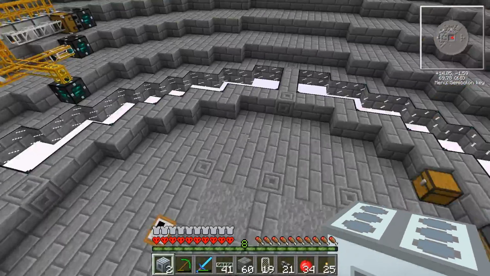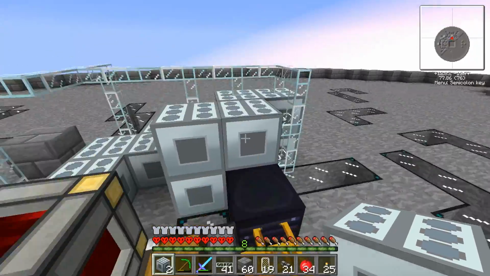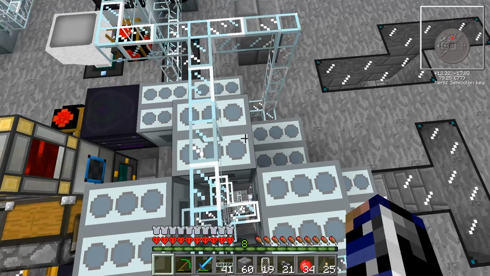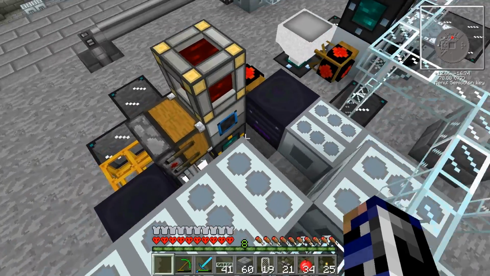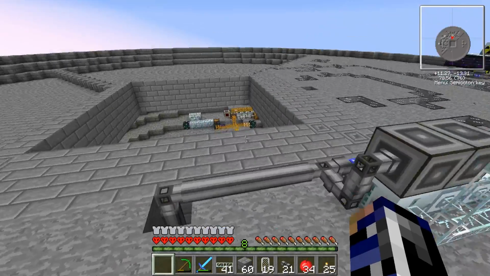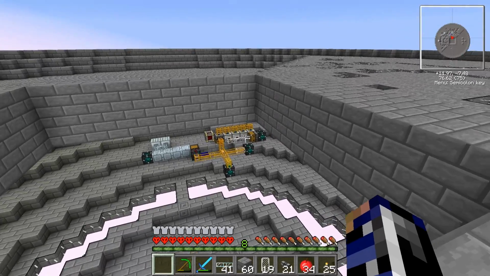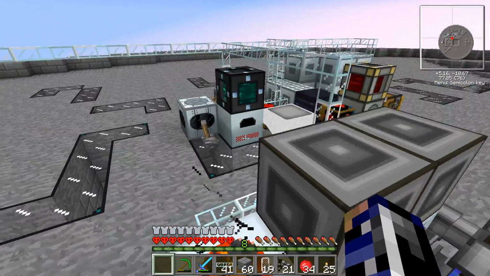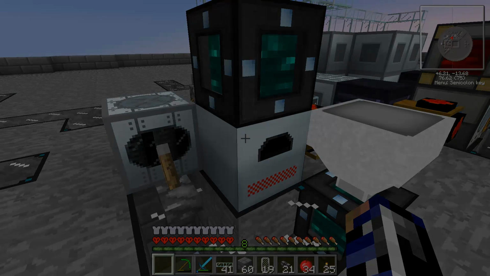Just place them, and then the system will fill itself, which I love about this system. Okay, so here and here, and we should get fuel. There we go, fuel and fuel. They are feeding the system with a bit more energy. Now we still need some more for the thermal expansion machinery. I suppose we could change that to one of these things over here. I don't think that's really necessary.